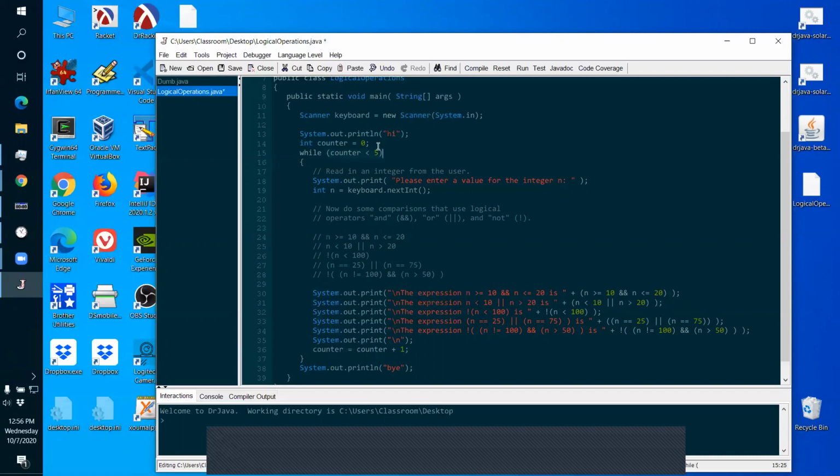Okay. The first time I come here, I have a 0 for the counter. Then the counter is 1, and I'll do what's inside here. Then it is 2, and I'll do what's inside here. Then it is 3, and I'll do what's inside here.